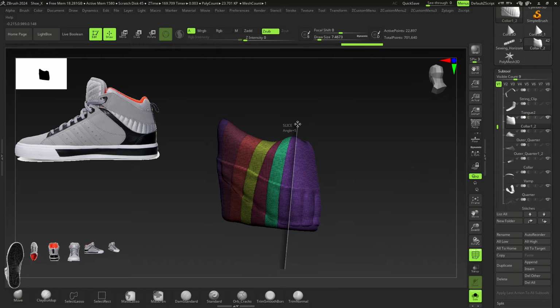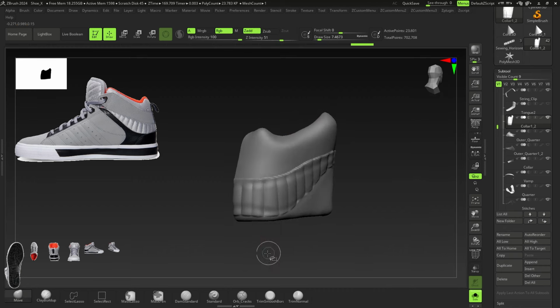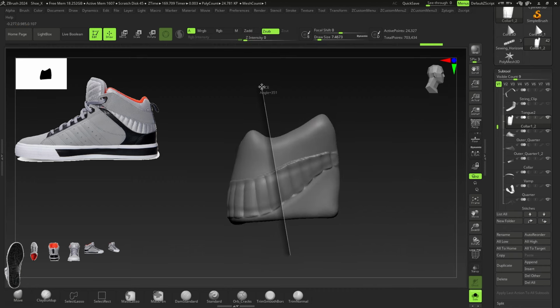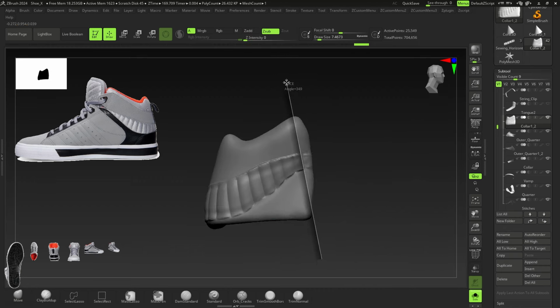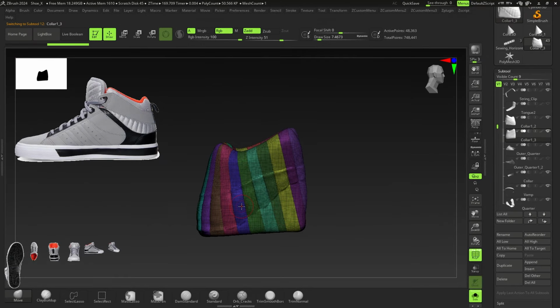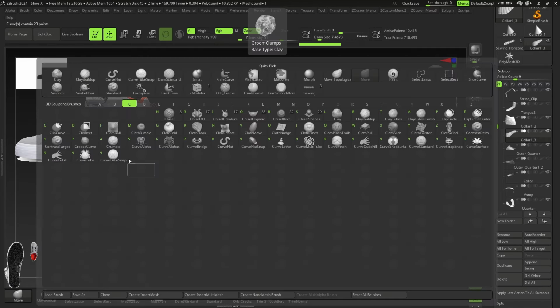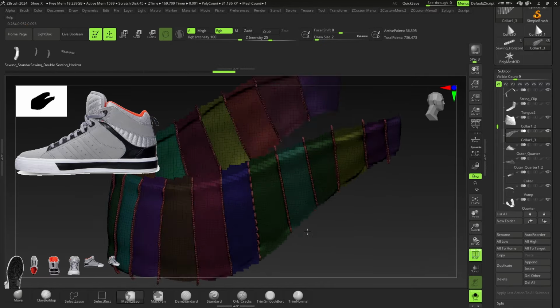In case you're using the normal slice brush, I'm not using it with a B radius, so make sure to switch that off. Just slicing all these edges here just so I can get the stitches in. Okay, this is obviously a duplicate, by the way. Don't do this on the actual piece. Okay, so doing that, and we only need it on these areas, so I'm just deleting everything else. Then framing mesh, clicking on this, and there you go, we've got our stitches.